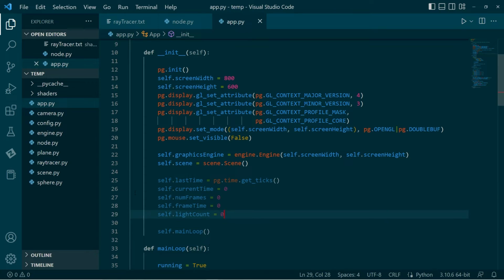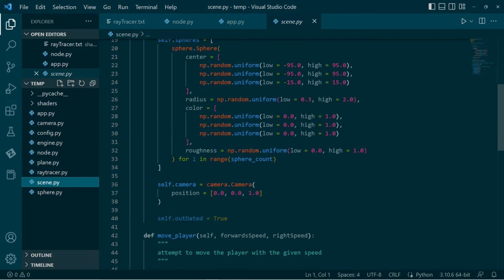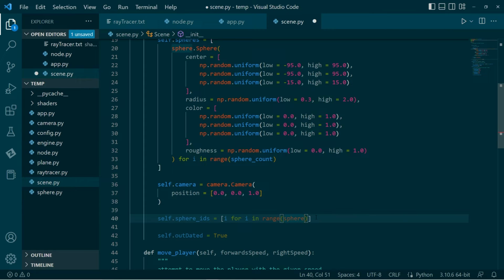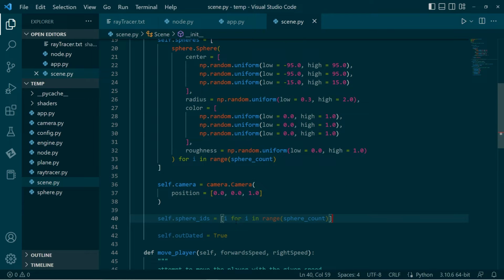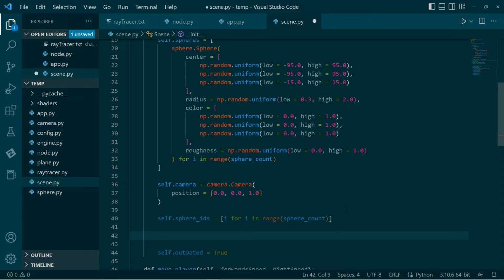Not the app, the scene. Okay. So essentially what this is saying is we have 1,024 spheres, and we're setting up a lookup table, which at the moment is going from 0 to 1,023. We may be changing those in future.